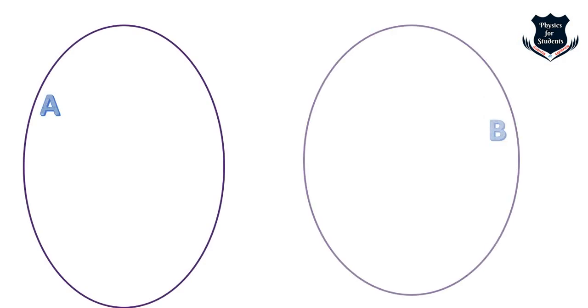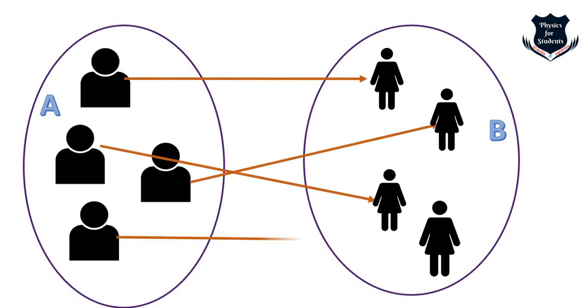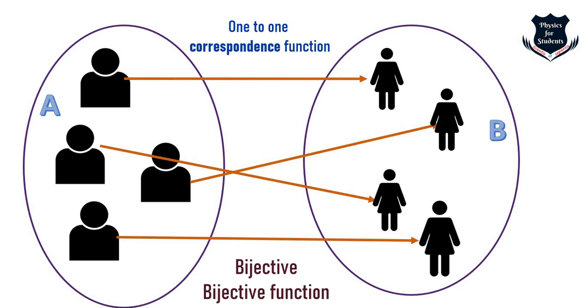Further proceeding, if we get the same kind of groups A and B with the same men and women, and we get a correspondence where every man is in love in a nice way with those women, we call it a one-to-one correspondence function, or technically a bijection or bijective function. Just note that one-to-one correspondence should not be confused with one-to-one, which is an injective function. We explained it earlier. A bijective function is the one which satisfies both the injective one-to-one and the surjective onto.